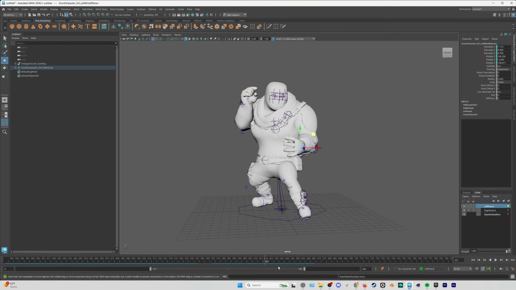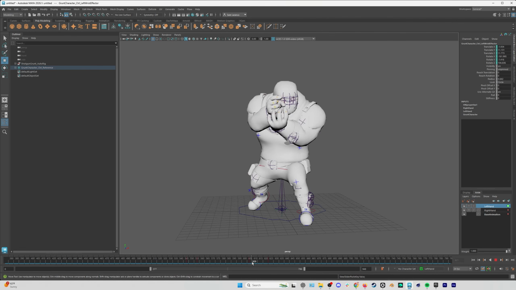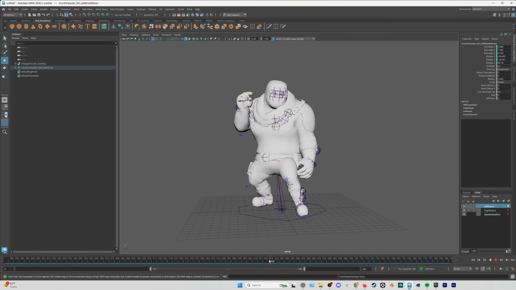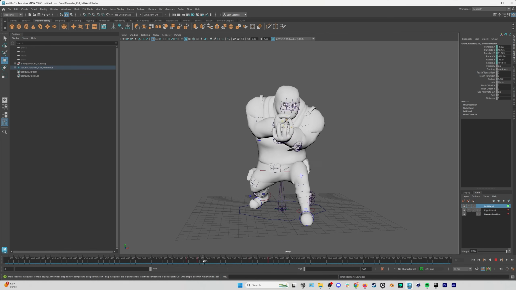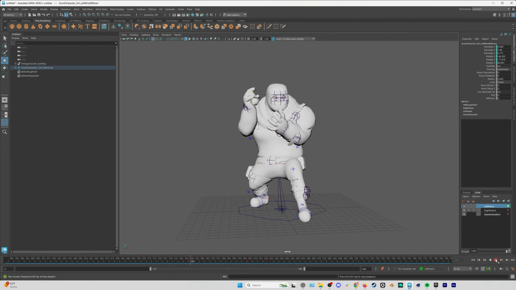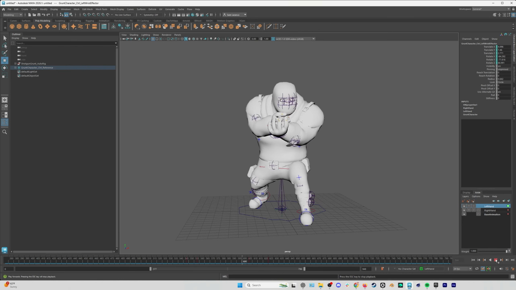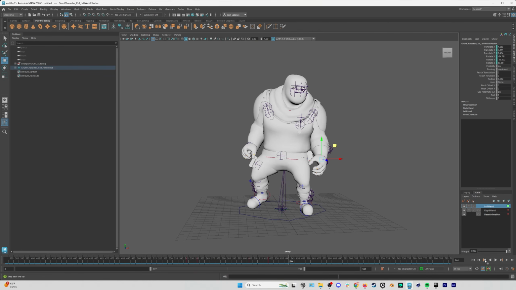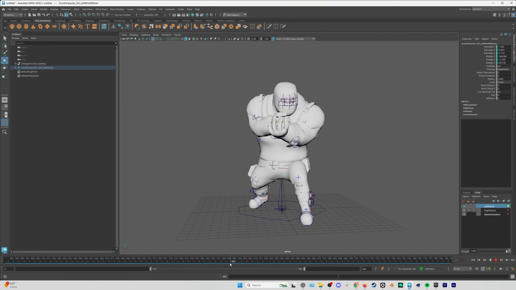And there you go. At the end of this process, we have done a successful little edit for this character and everything is looking really smooth. And this was much easier to do than it is in a lot of the other programs still. And it's kind of why Maya is so great at doing mocap editing.